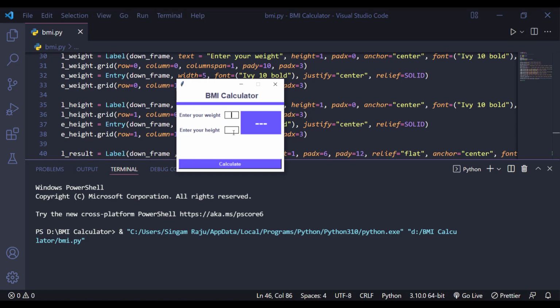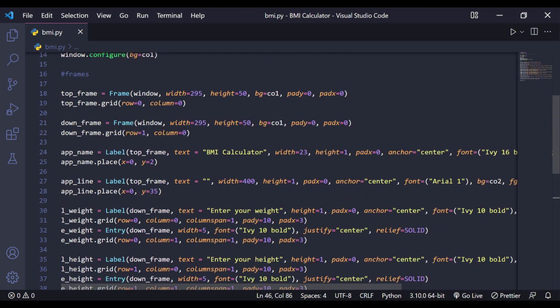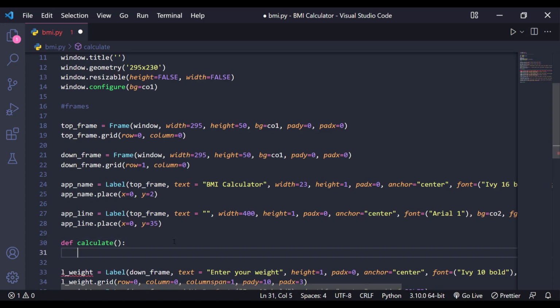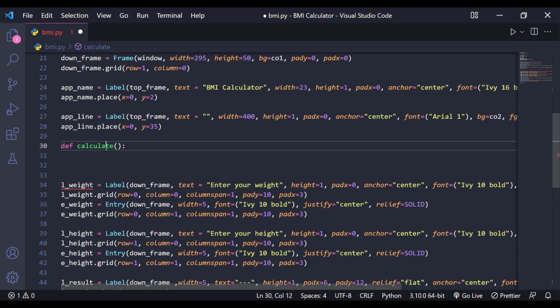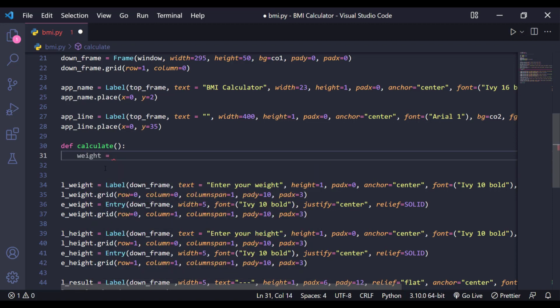Whenever user gives these two things and when we click on calculate, it has to run that BMI, body mass index logic. So for that, what you have to do is just create a method called calculate. So first we need to get the results of the weight and height, right? So first we'll get weight equal to, from where we are going to get this weight? From the entry weight, right?